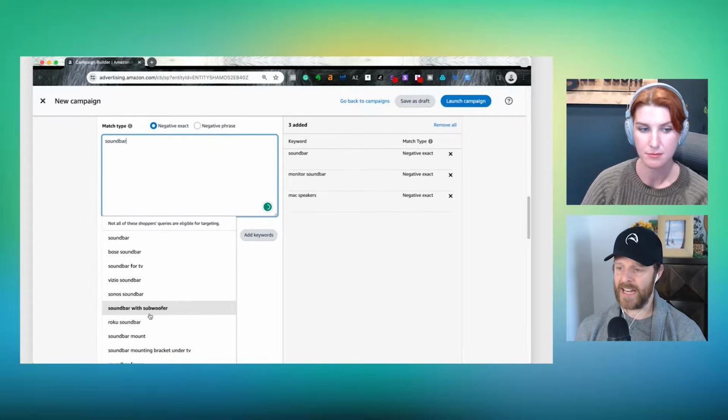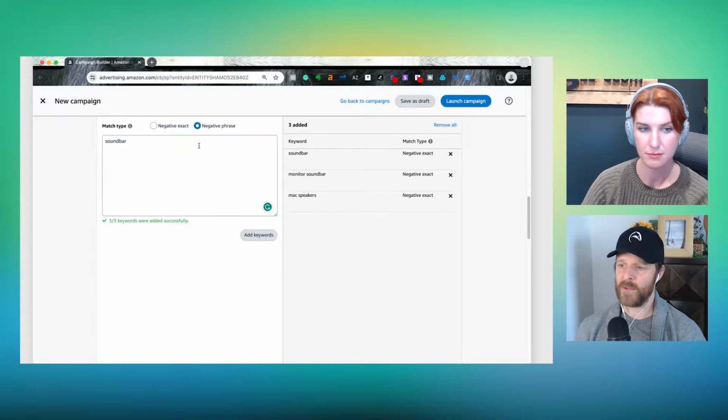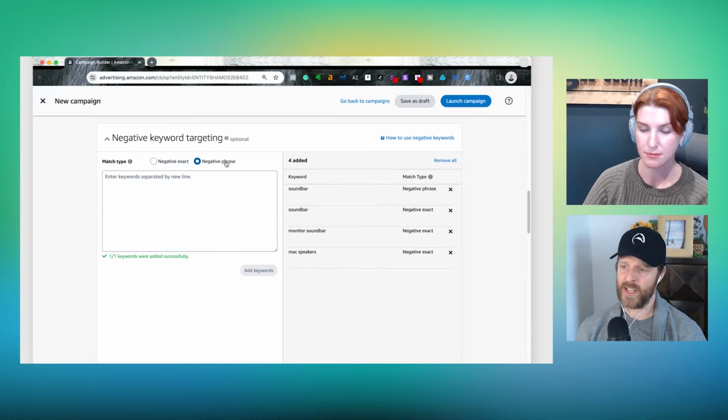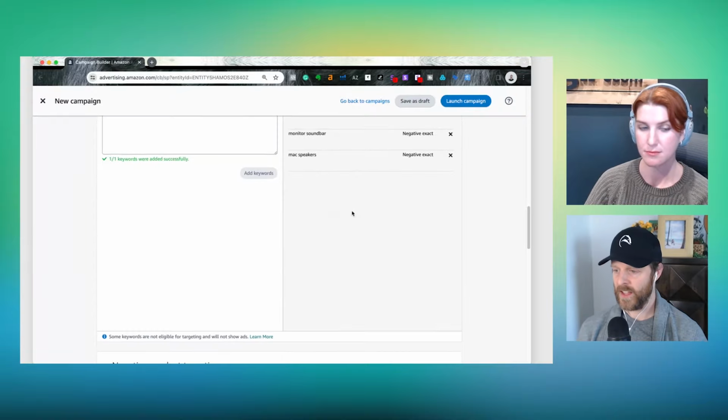If I don't want to show up for any of these terms, then maybe I would select negative phrase and block every phrase that someone can search with the word soundbar. So I would say get into the habit of adding negative keywords. What I just demonstrated is a really simple way to find some negatives just using Amazon's keyword suggester.